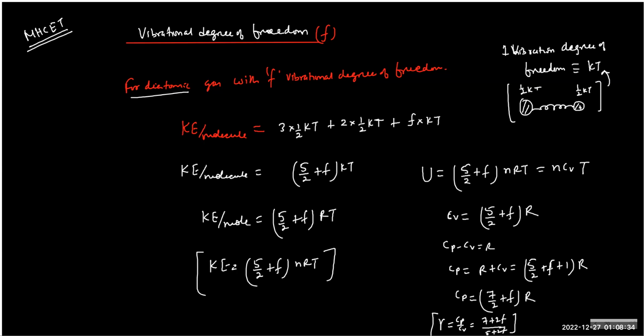Theoretically, it is very simple. We all know it's conservation of energy. But when it comes to actually solving the question, some insight helps us understand and solve the question with ease. So what is interesting here to know? For every vibrational degree of freedom, the amount of energy is kT. It's not half kT, but for translation and rotation it is half kT. I hope this will be clear to you.